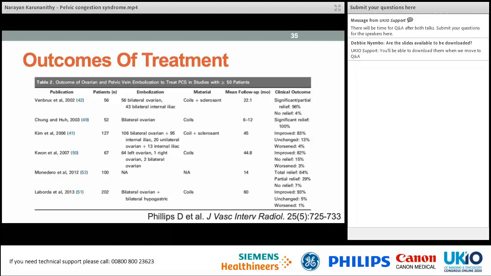But it's important to recognize that there may well be a small proportion of patients where you make no difference in symptoms, and a very, very small population of patients in whom you may make the pain worse. And that comes back to the multifactorial nature of the cause for these patients' pain. And therefore, when you counsel these patients, it's very important to go through the potential risks and the potential benefits quite clearly.